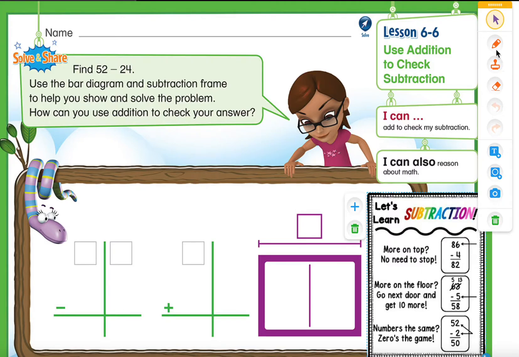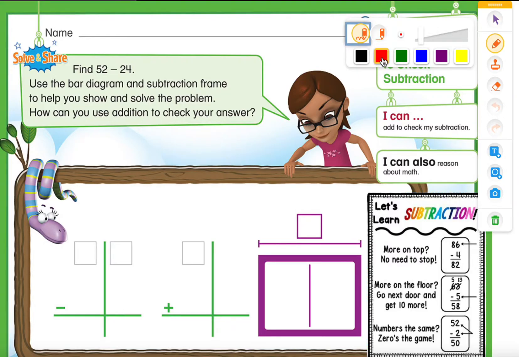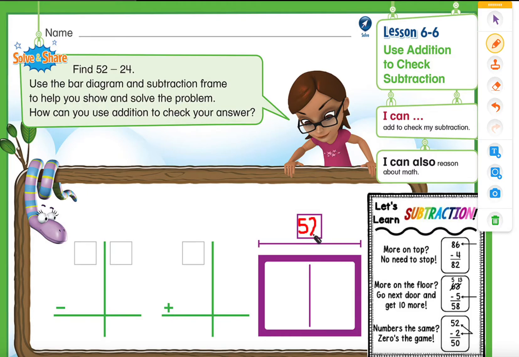So let's start with our equation. Our numbers are 52 and 24. So this is our bar model and we know in a bar model we always have part, part, and whole. And in this case they have given us one whole and one part. So we are going to write the whole on the top and one part right here and we need to find out the missing part.